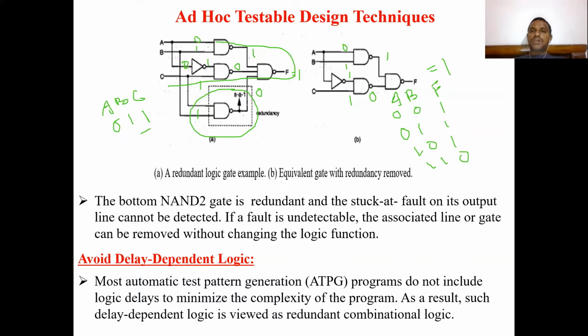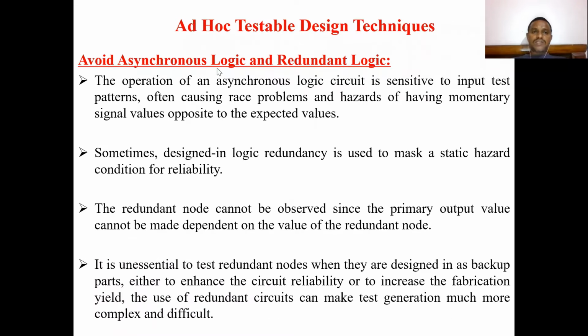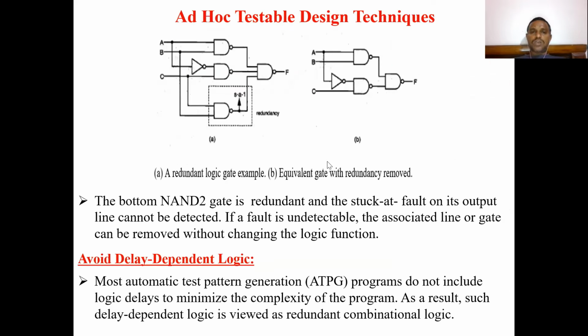That is nothing but one of the ad hoc testing techniques, where we avoid the redundant logic. So that's what here: avoid asynchronous logic and redundant logic. The bottom NAND gate is redundant, and a stuck-at fault on its output line cannot be detected. If you draw the remaining circuit, this will also give the same output, so there is no need of this one.